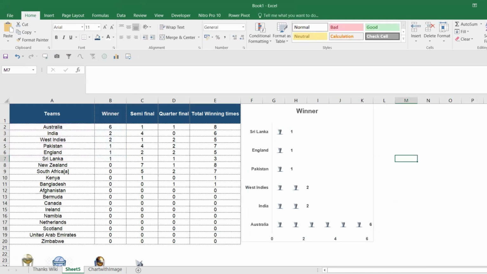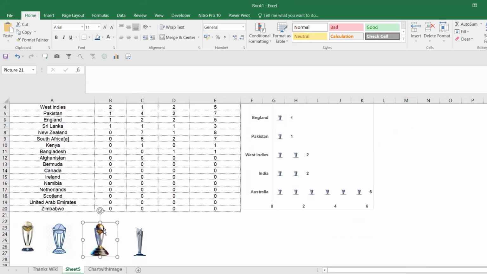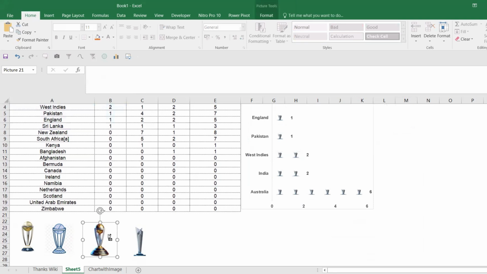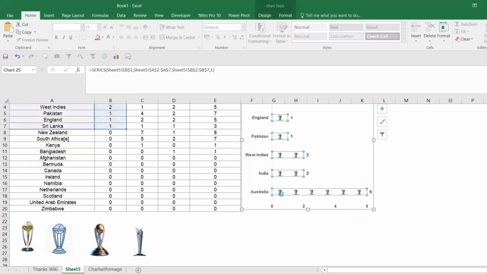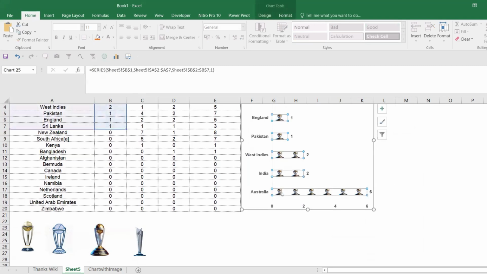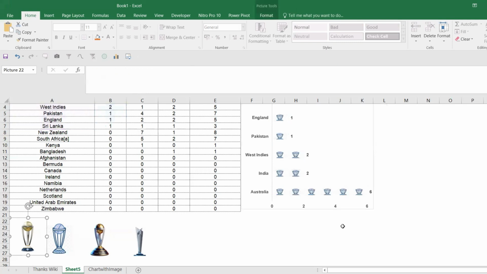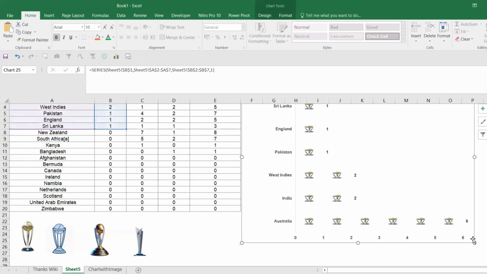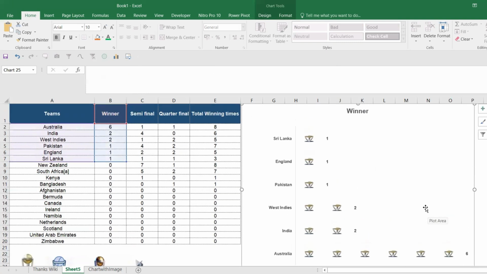And then this can be further changed as well. For example, if you wanted to replace this icon, let's say this one we need. Just Control C, come back here and Control V. That's all. And let's say you want this, Control C and then Control V. Or if you want this, Control C and Control V. So it will get automatically replaced. And of course, you can make it big and do all that formatting as such, right? So this is how we can create that overlay chart, right?